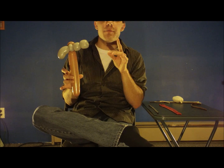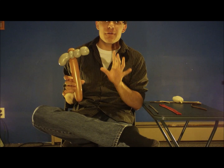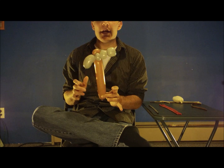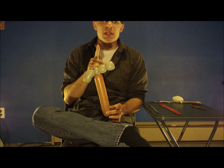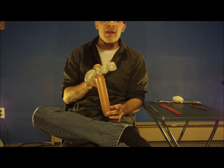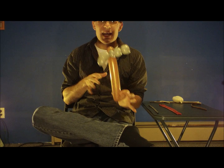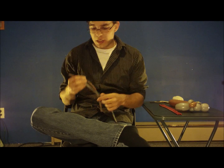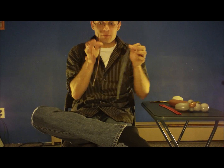Now, all of the three balloons I'm going to be showing you today can be done for line work, and they're very easy. And they all use 260s, except for the last one I'll show you. It uses a 160 and a B body. We'll get to that. That's the last one. But this one, you only use two balloons, and it's very easy. To get started, you need a gray balloon and a brown balloon.